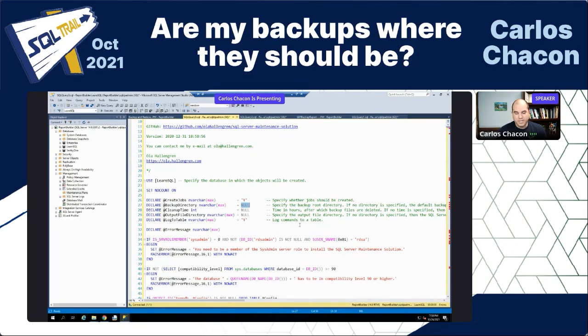So the backup directory is where you want your files to be. I need to put those in single quotes. And again, generally here, I am looking at some kind of network location to specify those. So cleanup time is going to be how long do you want those backups to hang around? This is going to depend on your backup size and how much space you have in your backup location.